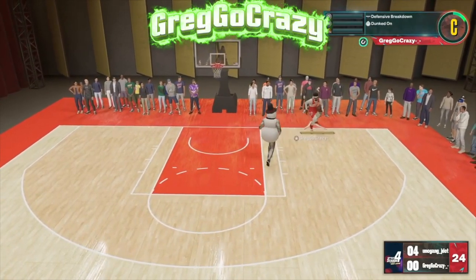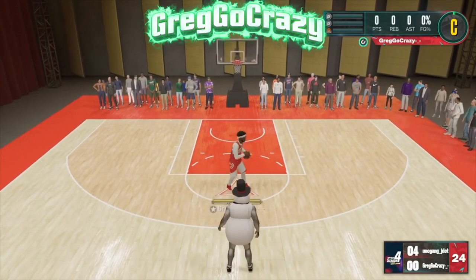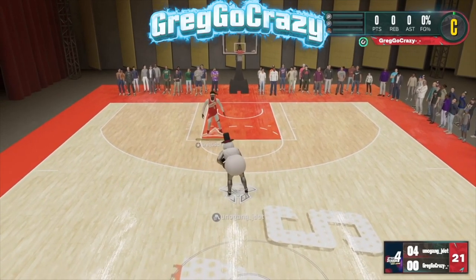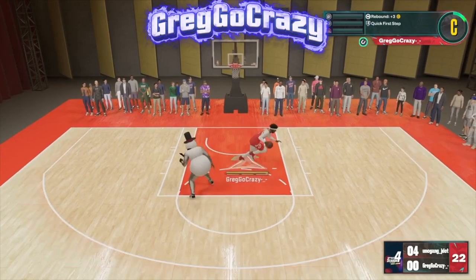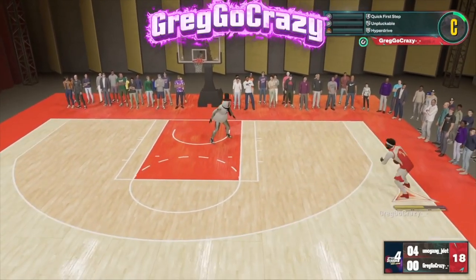There's nothing in the world I could have done to prevent him from getting that Limitless Takeoff dunk animation in this game, because that move got me down right now. Look, buddy can't even shoot, bro. But it's all right, though. You feel me? I hit that boy with a hesi, step back. Oh, he's not going to guard me.